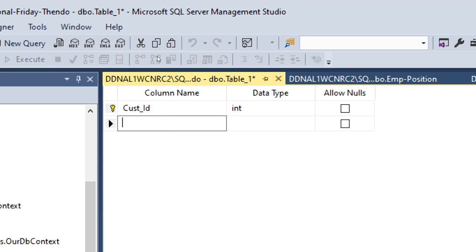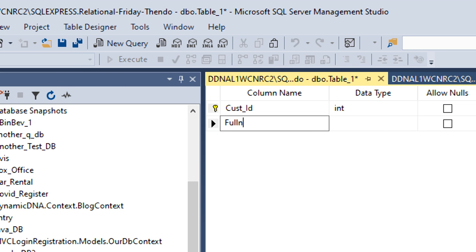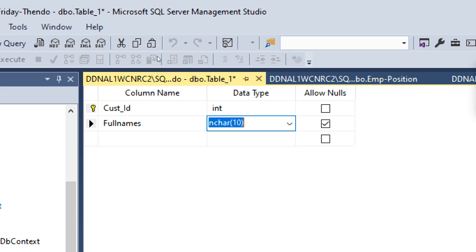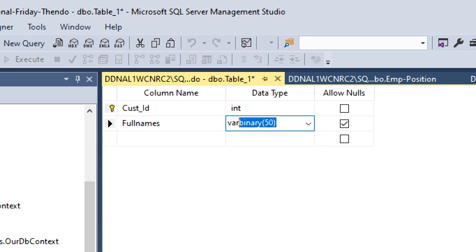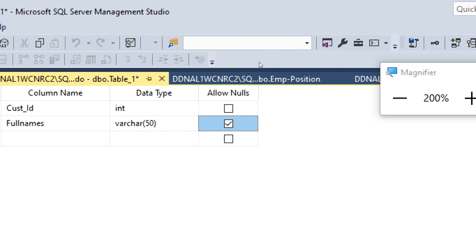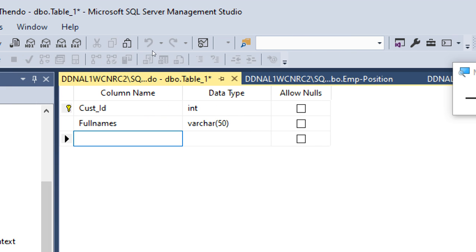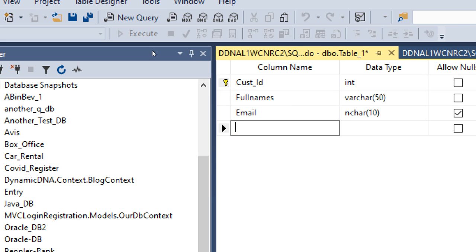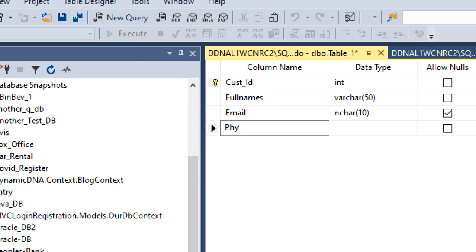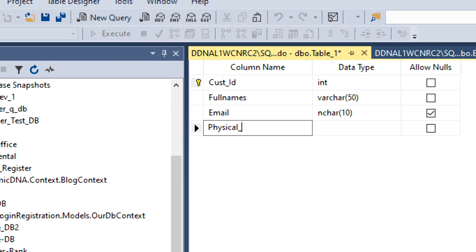From there, let's just put the full names for this person. Full names. I don't like doing first name, last name, middle name, what. So this will be varchar, and I'll make sure that it's not null. Let's also say we request an email, we request physical address as well.